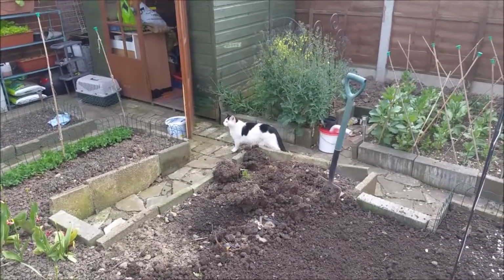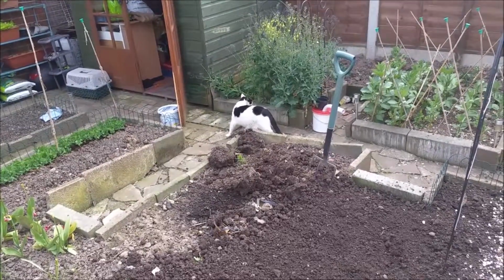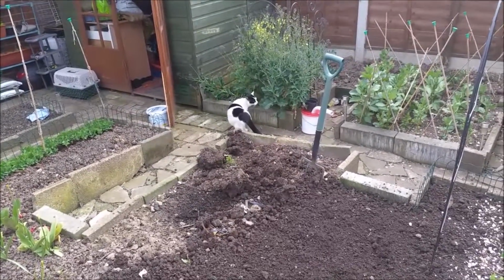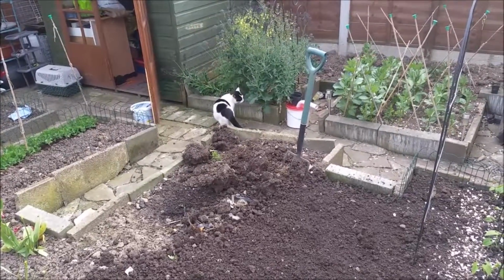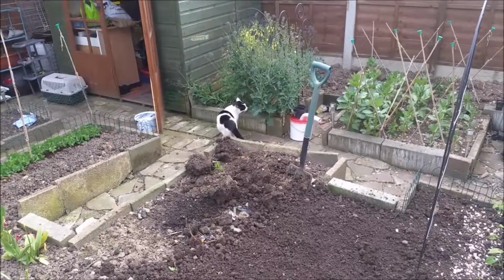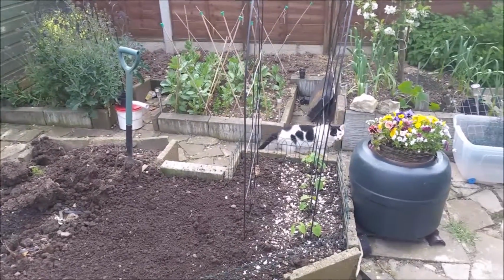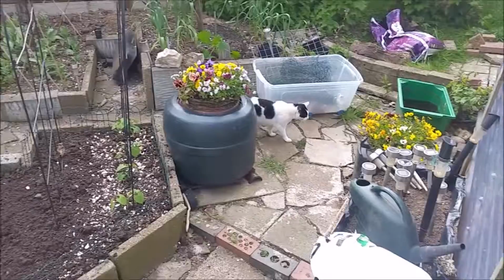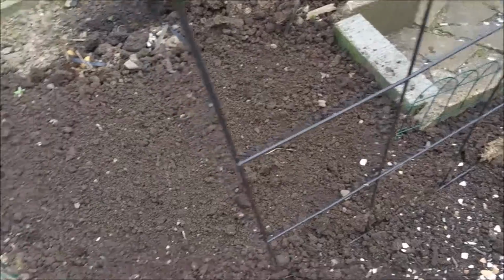Scaredy cat. This is what I mean. I am plagued by cats and slugs. I wouldn't mind the cats if they ate the slugs, but they don't. They just poo on me garden. Yes, because that isn't one of my cats.